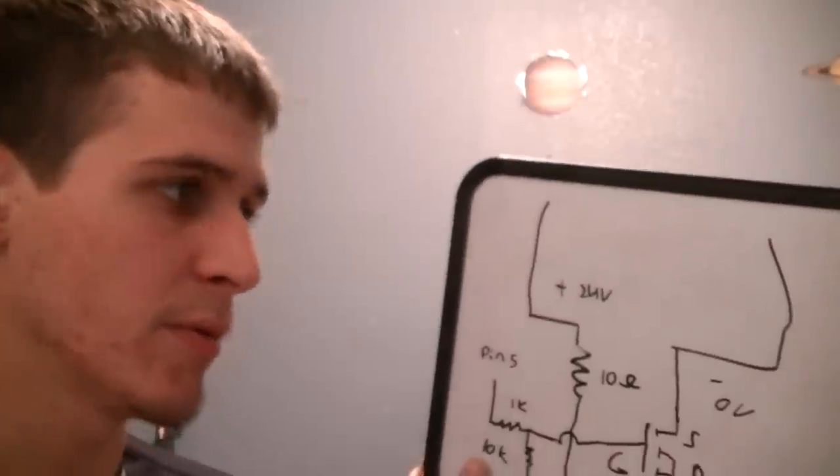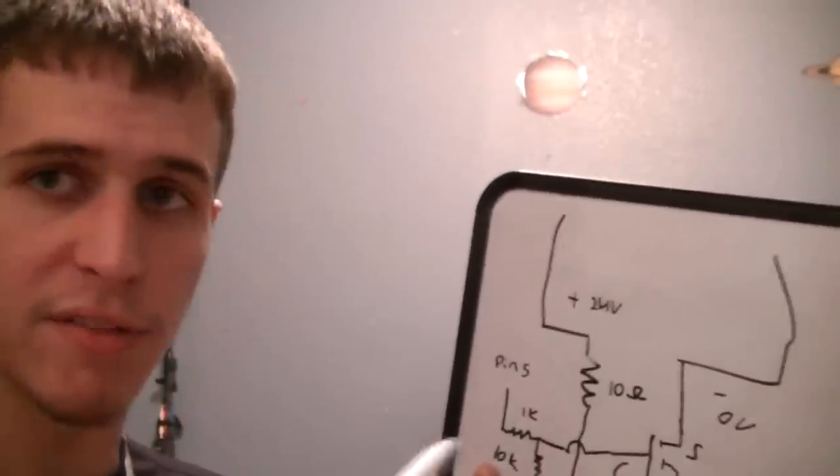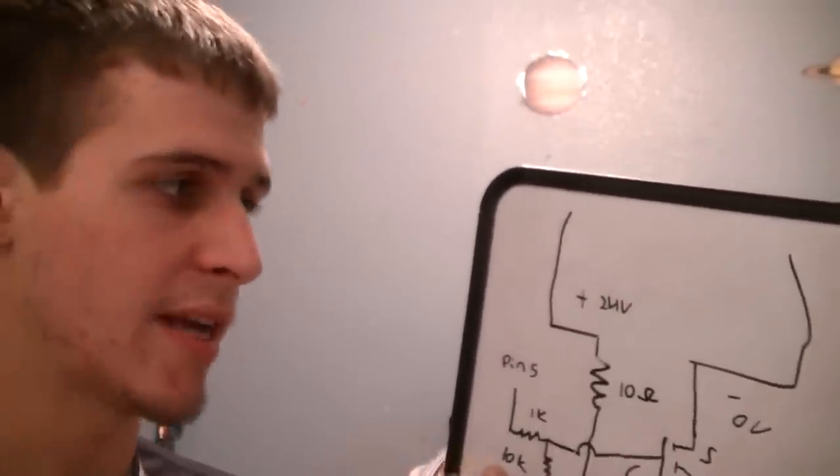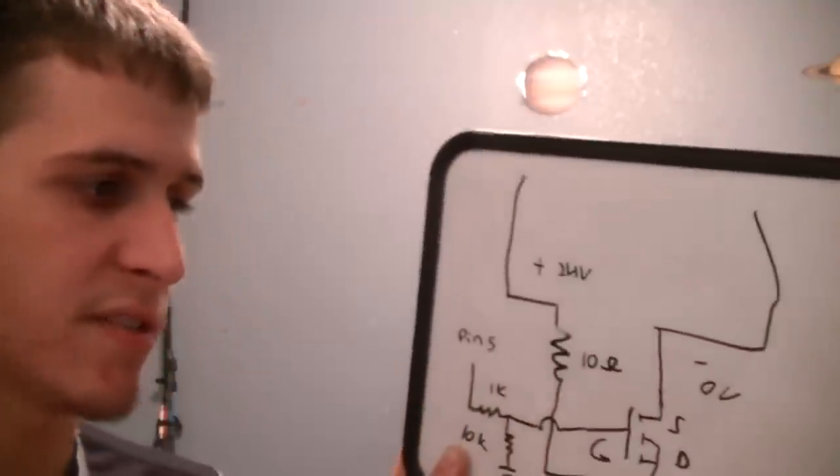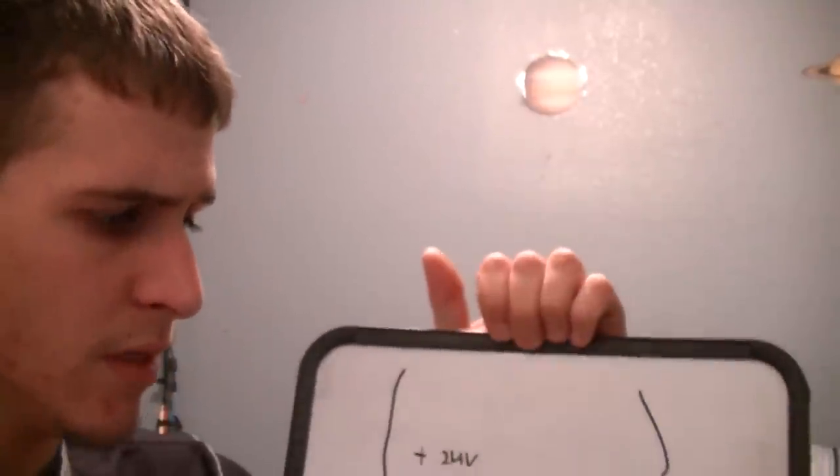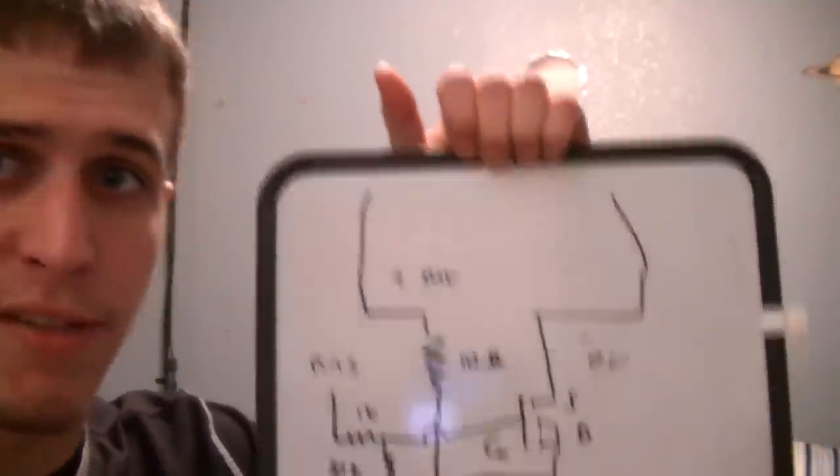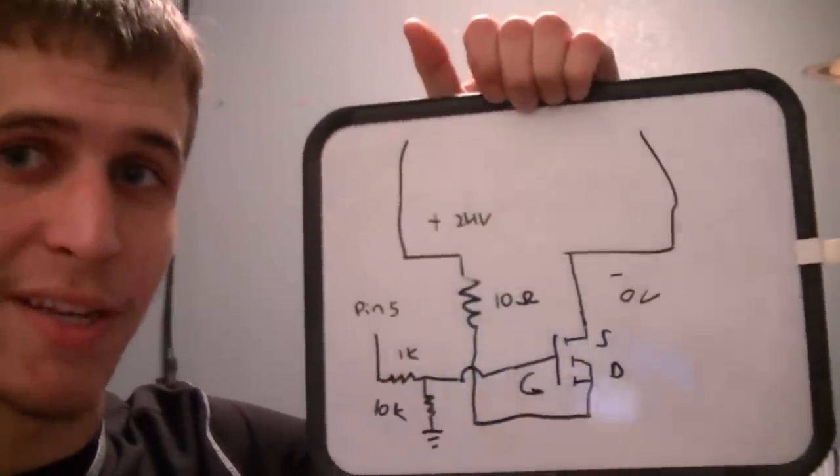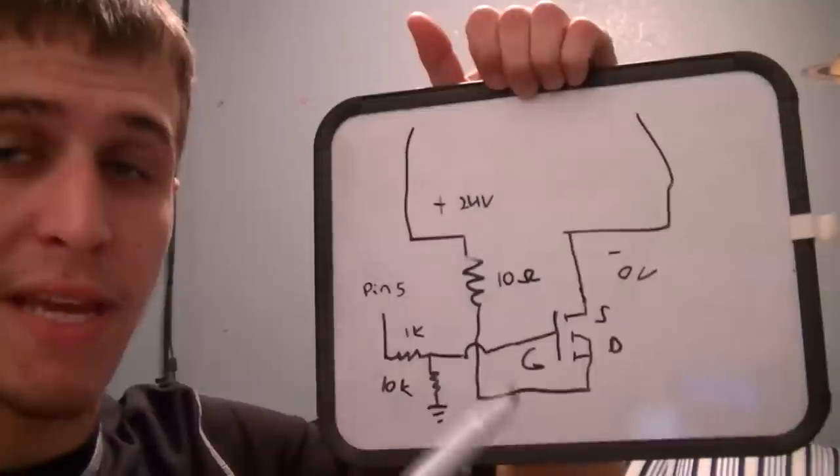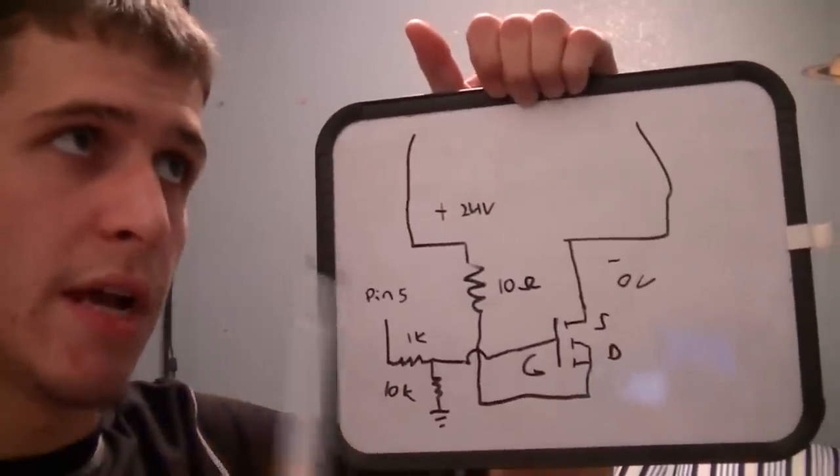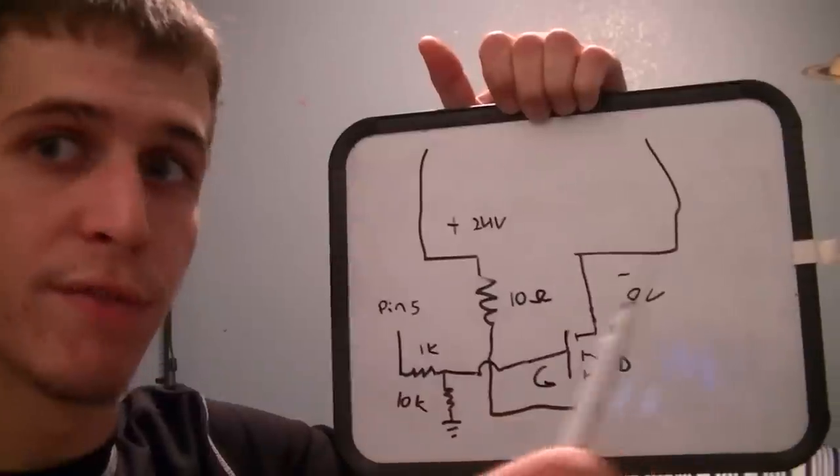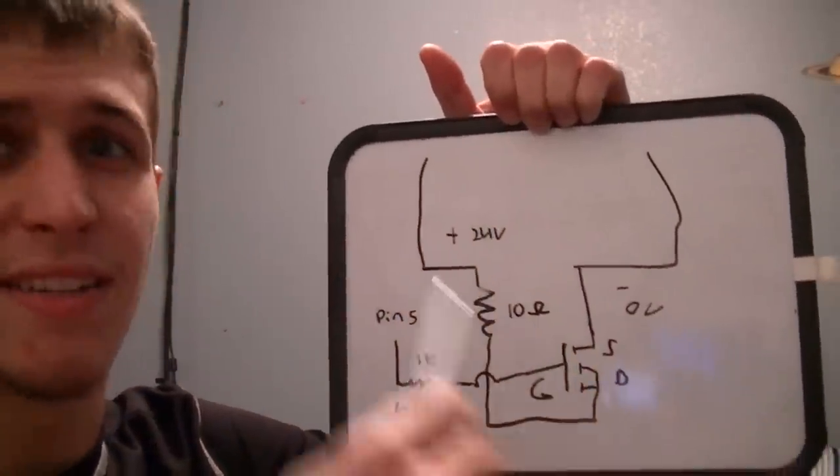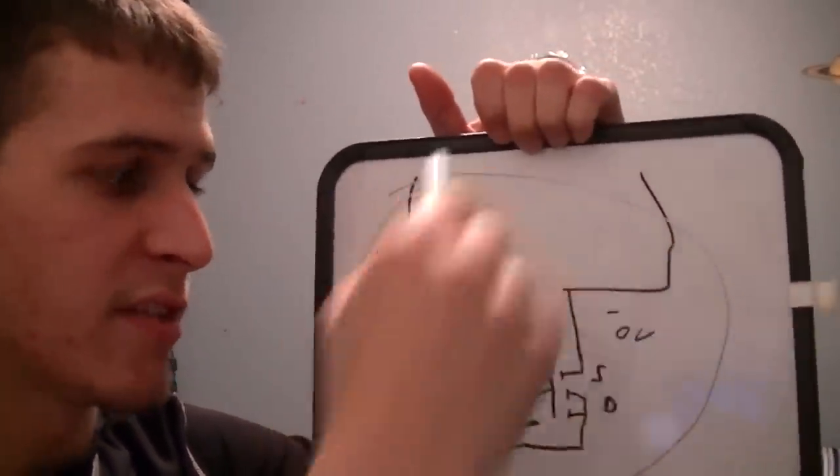A lot of people don't realize that, but the shields that you buy from Arduino are going to have a transistor built to them anyways. So this is the simplest way to do it. There are people, like I said, that will actually go through the trouble of making an entire mechanism to and write a program to have a servo come and push the button physically just because they don't know how to design this whole thing right here.